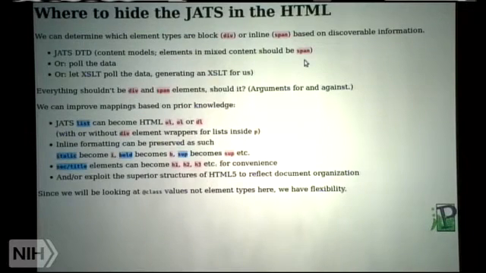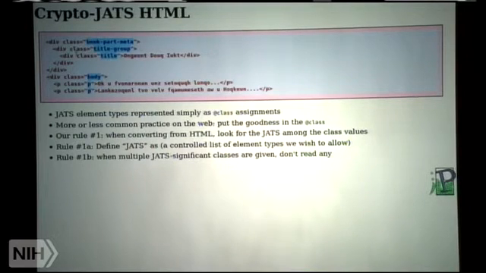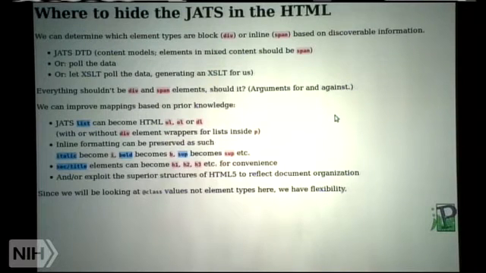Now, of course, the real fun starts, because then you need to map the tags themselves, right? I mean, in the case of this example, what is it that says we have divs here, and what is it that says we have Piez here? Now, interestingly, if we take the approach of mapping our JATS into HTML classes, much of the pressure of this mapping is relieved, because in a sense, when we go downhill, we don't really care. We can map everything into divs and spans, but we don't necessarily want to do that, partly because we want to at least let the HTML have some integrity as HTML, so we're going to go a little bit further.